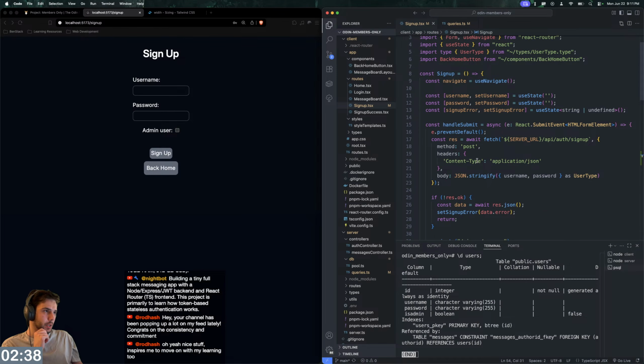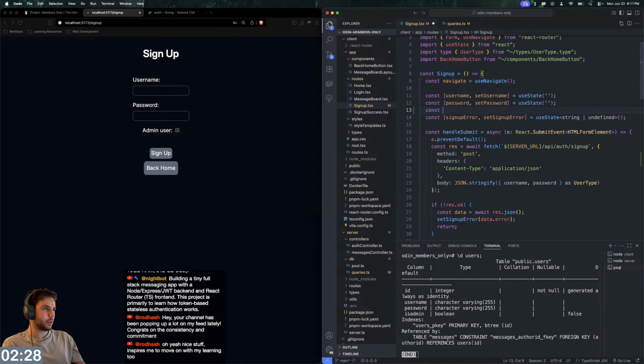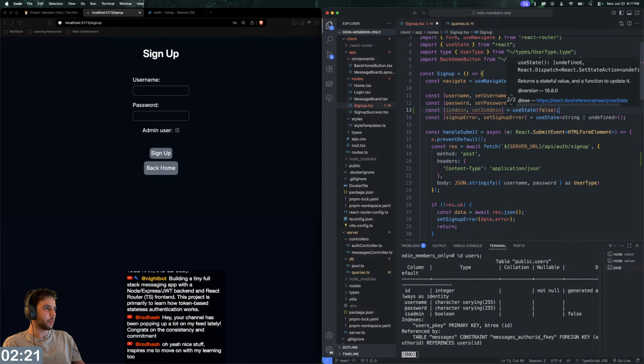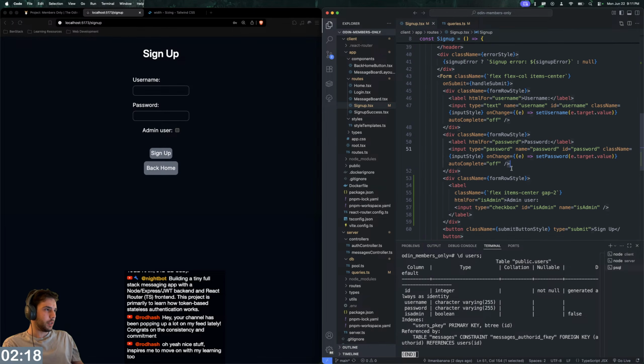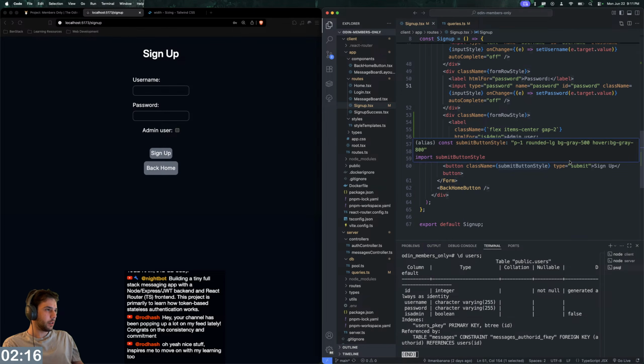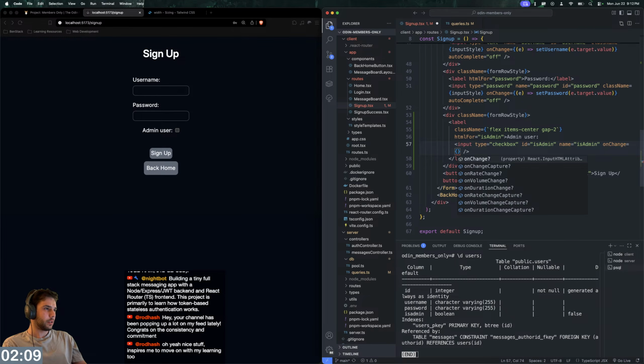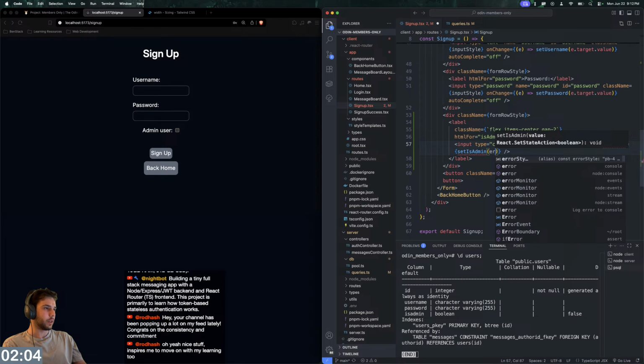And then on our handle submit, we have username, password, isAdmin. So we'll do another const isAdmin, setIsAdmin is useState false, and then we'll say input type is admin, and then we'll say onChange is setIsAdmin to e.target.value.